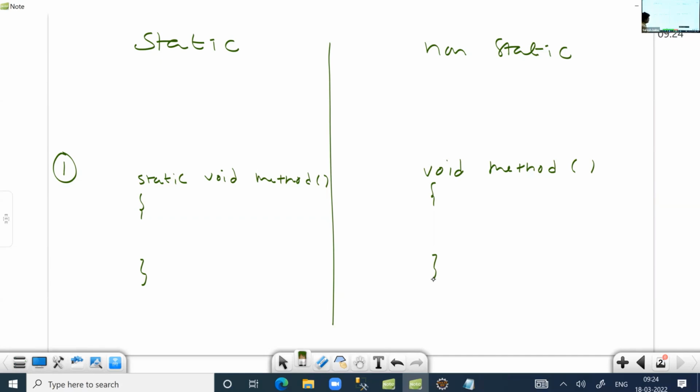Note the syntax: no static keyword, just void and the method name.